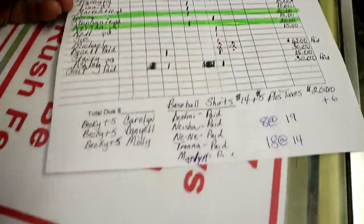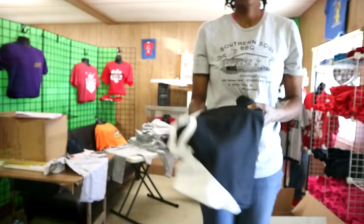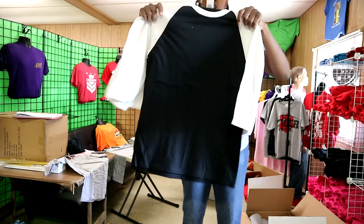And this is the form that I give them, and they write it out, and I just make a copy of it. That way they know what their group has, like the people who have paid and everything like that. So I'm gonna go ahead and do the rest of this off screen, and then I'm gonna check back in with y'all.